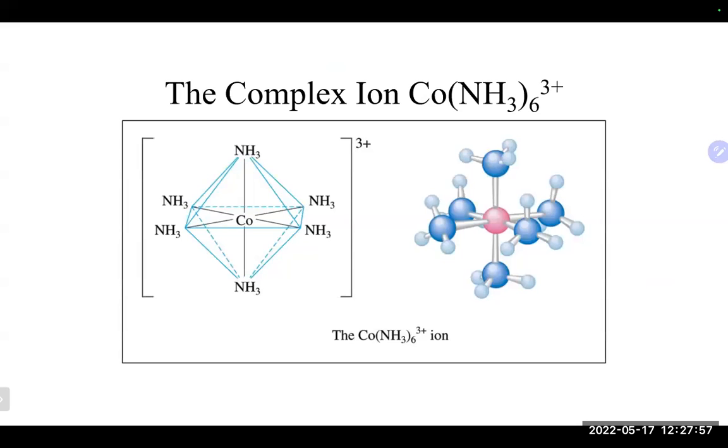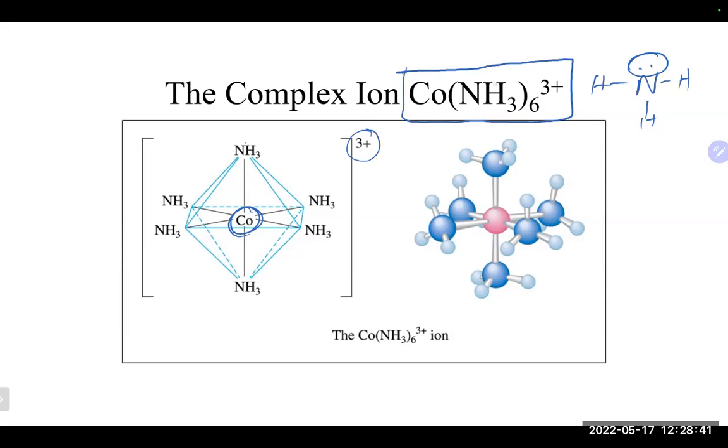And here's a picture, obviously, of a complex ion. This is cobalt with 3 ammonias attached here. And again, they're attaching through the nitrogen, which is acting as our Lewis base and donating those pairs of electrons to our deficient cobalt in the middle. And we get this complex ion. Overall charge of the cobalt here is +3 because NH3 is neutral, right? There's no charge to any of those NH3s. So that's where the +3 charge comes from. By the time we are done with this chapter, you will know how to properly name this. You'll call it hexaammine cobalt(III) ion and be happy about that at some point. So you'll actually know how to name these when we're done with the chapter.